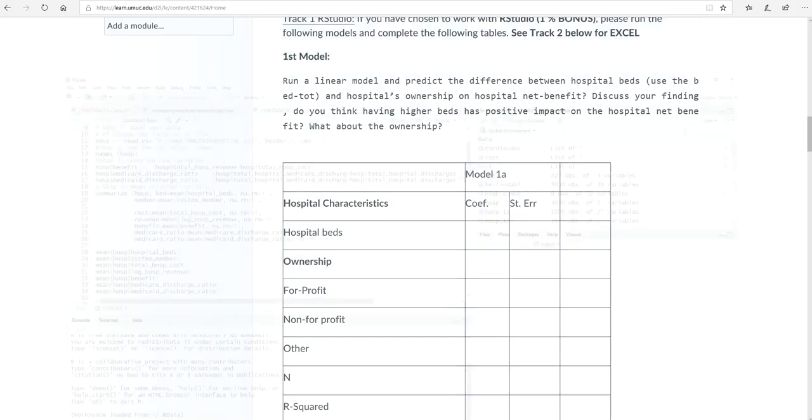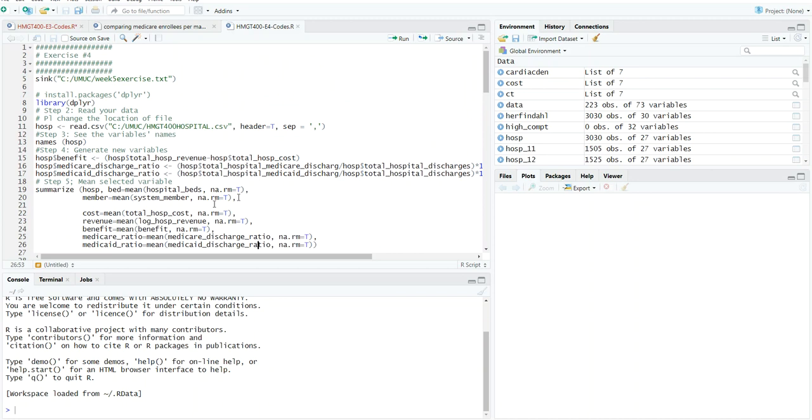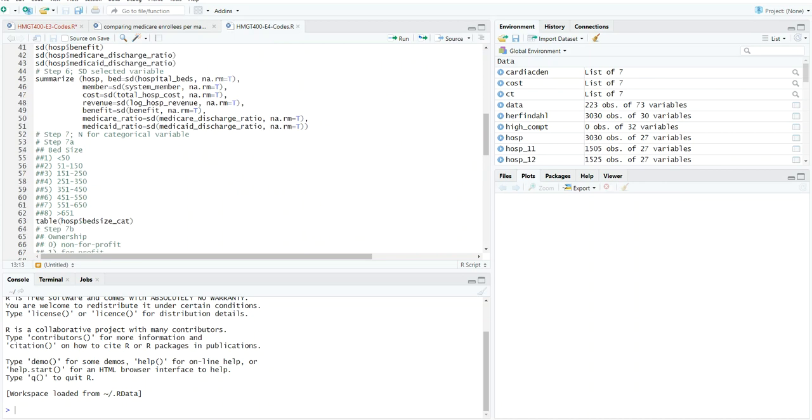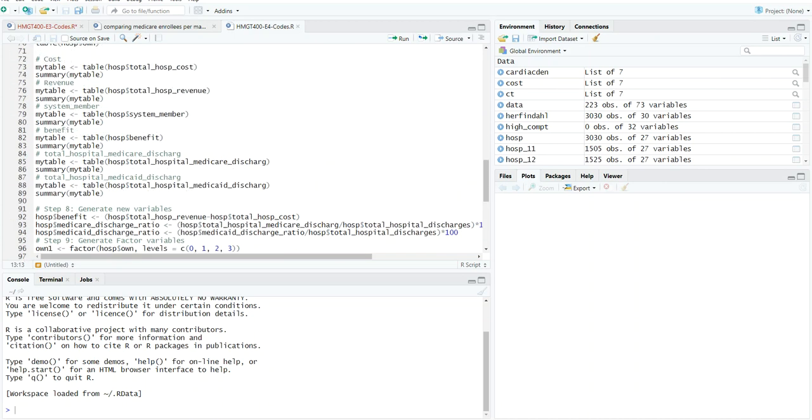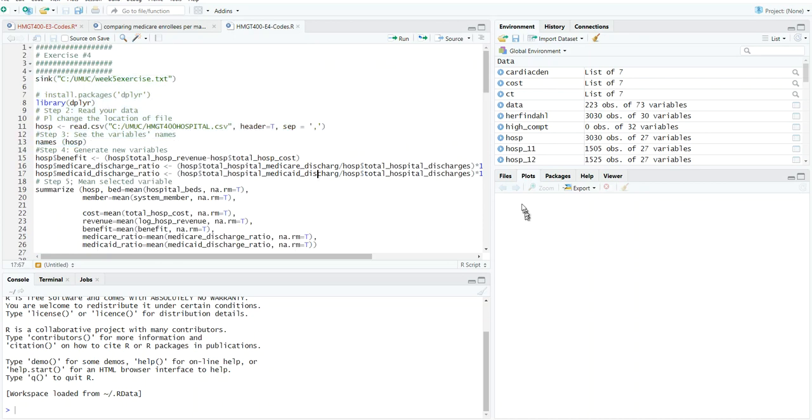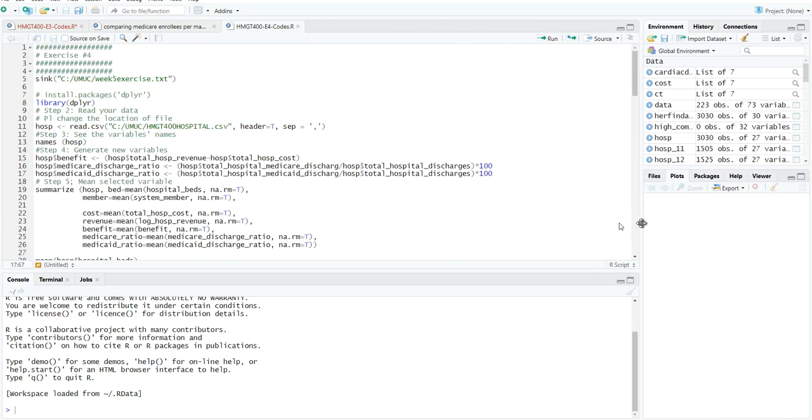So let's go first to RStudio. This is the same data set you're already using for the other exercise. This code is in the class. There are 2 options to go with this. First, you can just run everything and save the sync file, and then go through the sync file and populate your table. The other approach is to go step by step. So let me go first with the sync command.